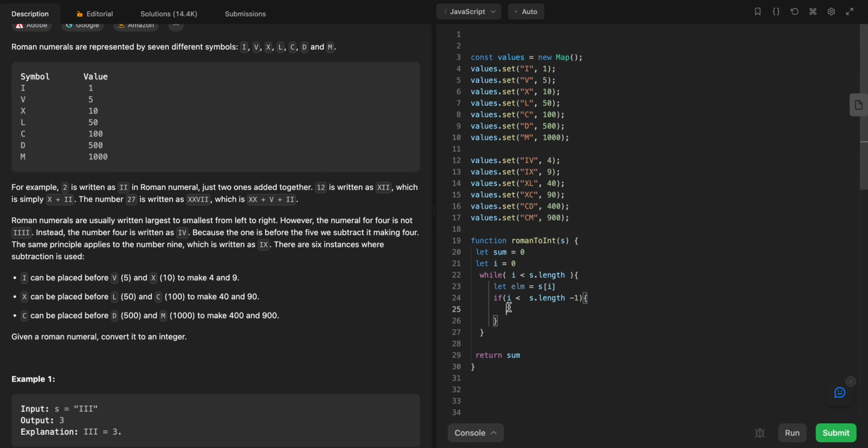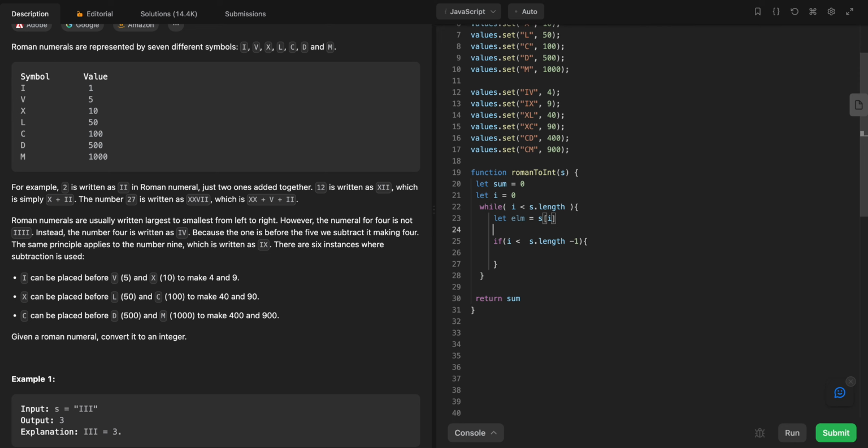So I will add a comment to make it easier for us: get the double symbol, and let's call it double, equals the substring, I guess, from i, and I guess i plus 2 or something. Yeah, i plus 2.